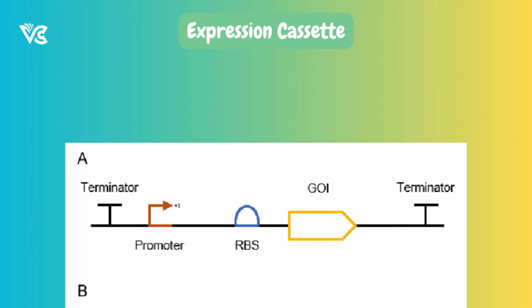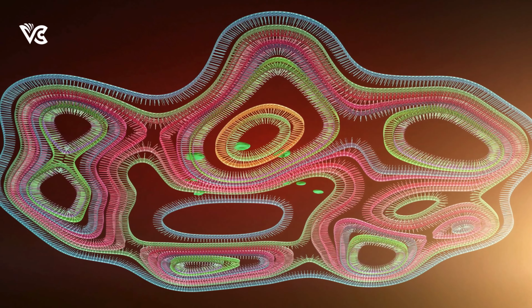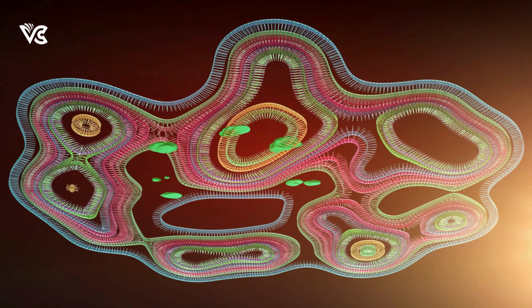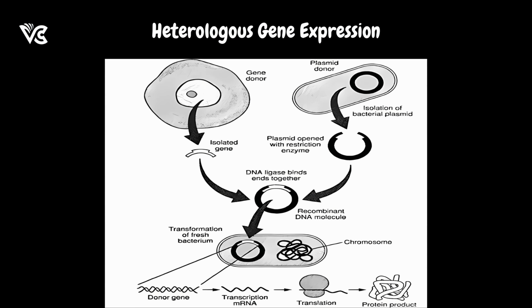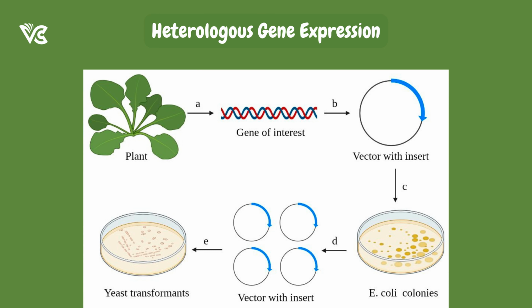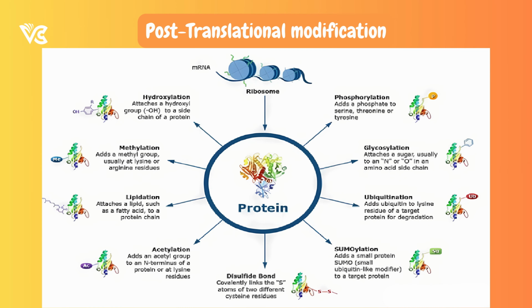The success of gene expression using these vectors depends on both the gene's origin and the host used. For heterologous gene expression, where a gene from one type of organism, eukaryotic, is expressed in a different type of host, prokaryotic, the eukaryotic gene must not contain introns, as prokaryotes cannot splice them. Additionally, the expressed protein should not require post-translational modifications, like glycosylation, which are absent in prokaryotic hosts, to retain its functionality.